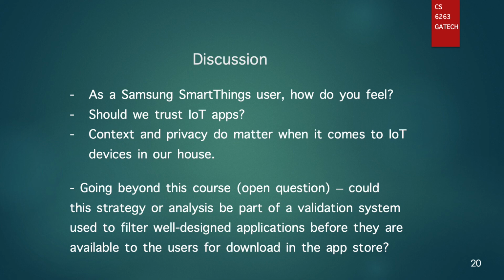Going beyond this class, I have an open question that I wanted to address to my audience. Could this strategy or this type of analysis be part of a validation system used to filter well-designed applications before they are approved or available to users for download in the App Store? This is something important that I think Apple or Google should think about and maybe leverage.